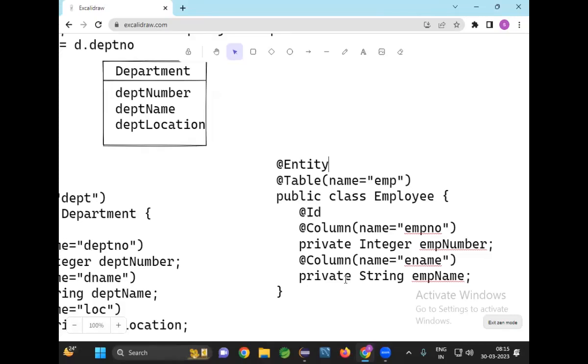Sure. Tell me, if I want to map many-to-one, who will be the source and who will be the target entity? Employee is the source of the operation and department is the target. Am I right or not? Then tell me, in the source class, what should I write? I need a reference variable of the target class. Private Department department.